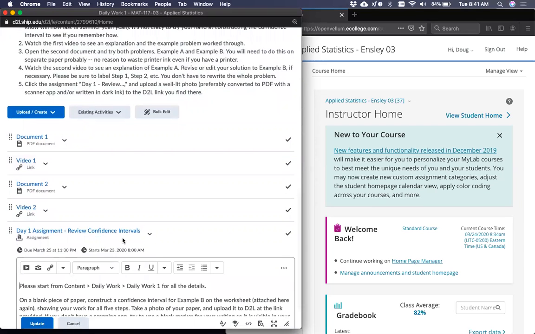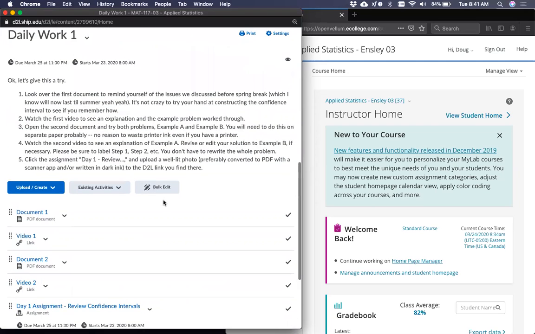I have asked, if you possibly can, to use a scanning app that converts a photo to a PDF file. If you're not sure how to do that, the easiest thing to do is just Google it, because it will depend on your phone and exactly how you have your phone connected to cloud files or local files. And there's not a good way for me to know that in advance. So try Googling it if you don't know. And if you can't figure it out, then send me an email and just tell me what kind of phone you have, and I can probably help you with that.